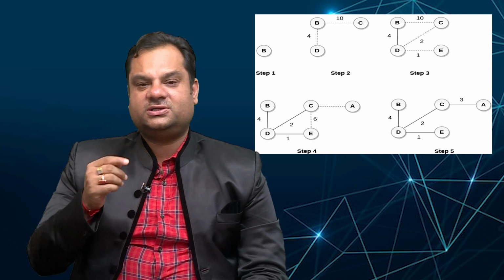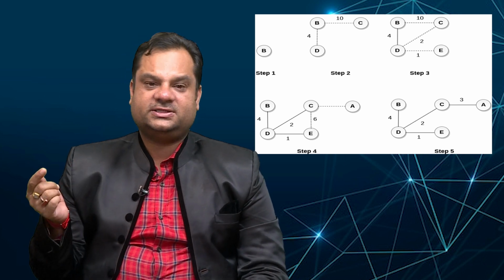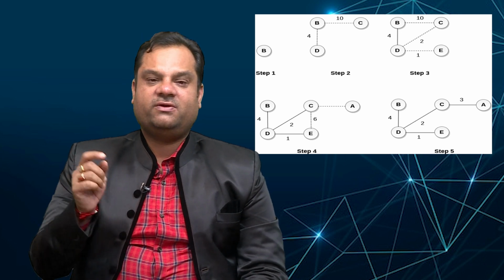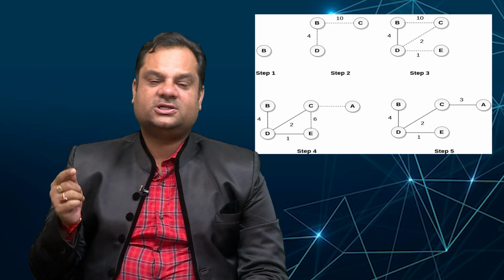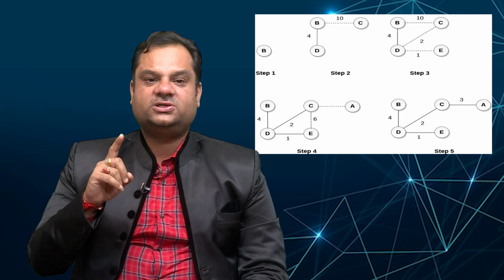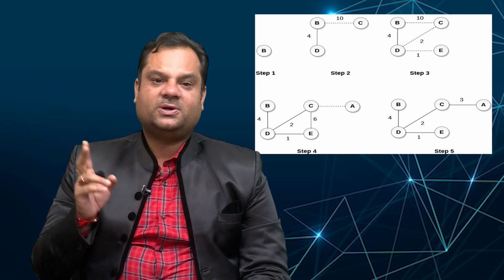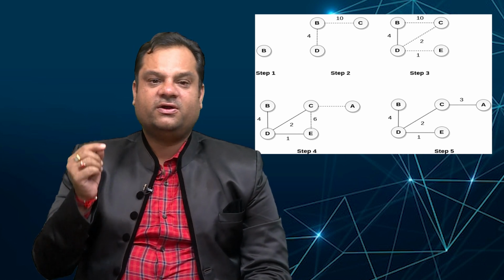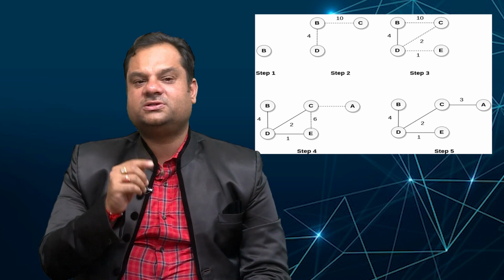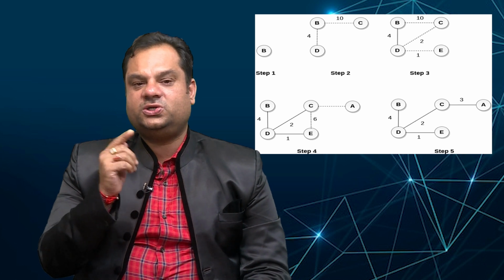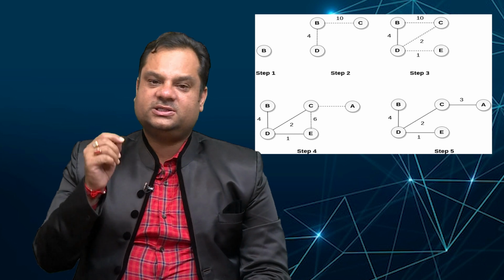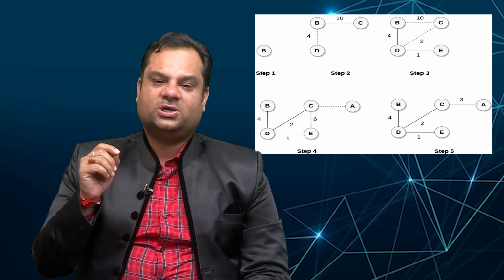Now the final, there's only a single approach to reach the A station, from C only, and the weight is 3. So in this particular graph, when we consider a spanning tree, there is only one confusion. The confusion is that to reach C there are two approachable paths, from E also and from D also, but we consider D only because the weight of the edge D to C is a minimum as compared to E to C. That is how we consider this particular graph. Then we find out the total cost.